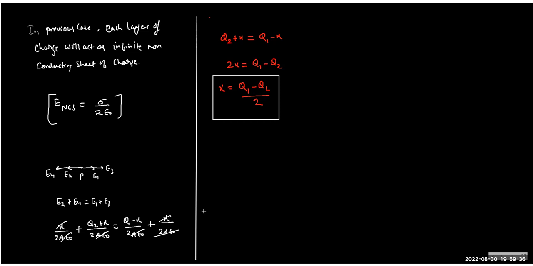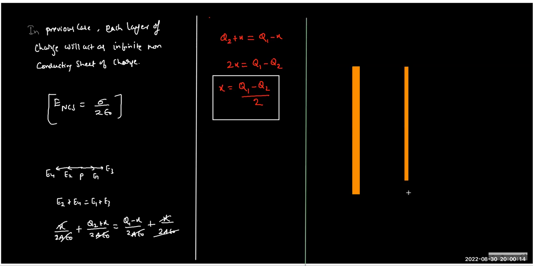So once you get the x, which is the only variable, now you can actually write the final distribution in terms of Q1 and Q2, because x was unknown. We got the x using the definition of conductor, but you can say property of conductor. Now can we go back and find the actual charge? Let's do it. So I'll redraw the conductors for the sake of going. I will not draw thicker.